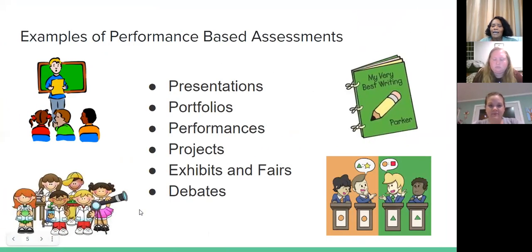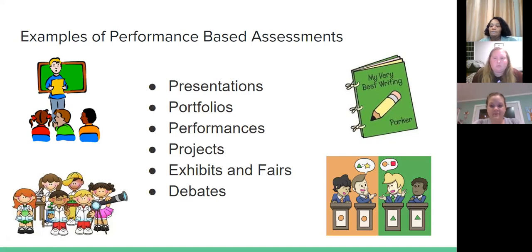And here are some different types of assessment: presentations, where students are allowed to verbally express the things that they've learned. This can be either a group or a solo project. Portfolios are usually individual assignments where students have a collection of their works to show what they have learned throughout the process.